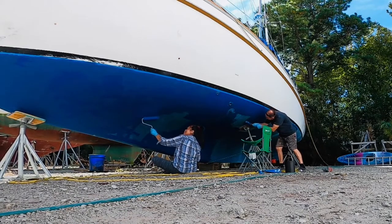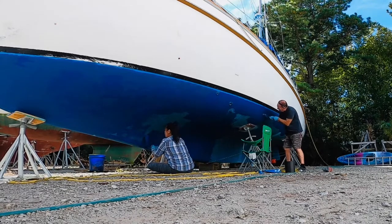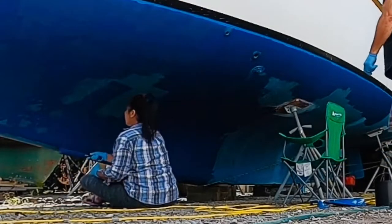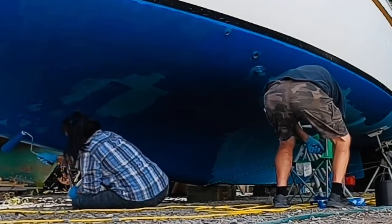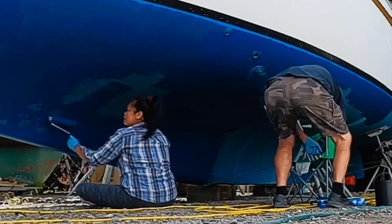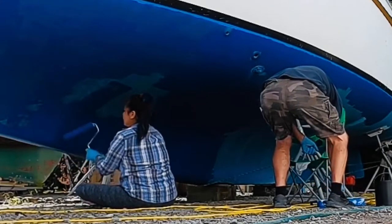You know, it should have a rule. You don't paint on a, it's not a smooth surface. You should have seen what Laura looked like when we started painting her. Sometimes that was rough. Skip just filled in the bottom. Even if it's got barnacles? No, we take all the barnacles off. He wants it to be fast.